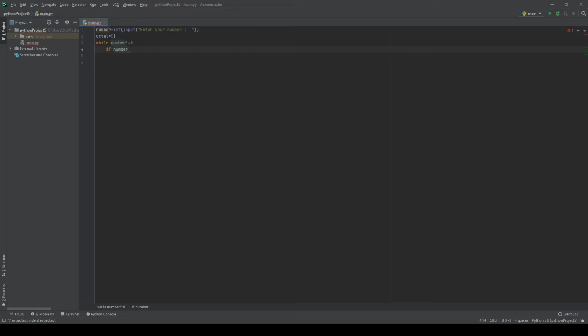If the number when divided by 8 has a remainder 1, then we're going to modify our number as follows.